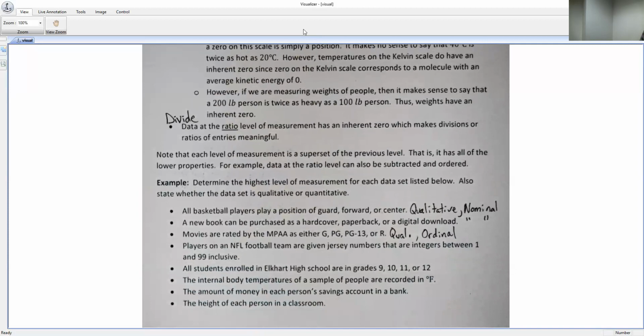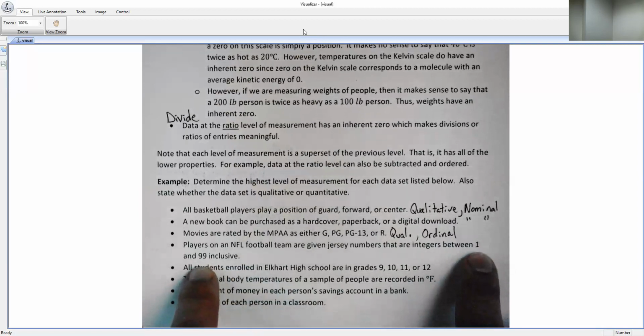You know, who's wearing number 99? Who's wearing number 2? Who's wearing number 5? What do I get if I take any of those numbers and add or multiply or subtract them with each other? I don't get anything that means anything. So in that case, the jersey numbers are not holding any important information. They're just holding a symbol to represent that player.